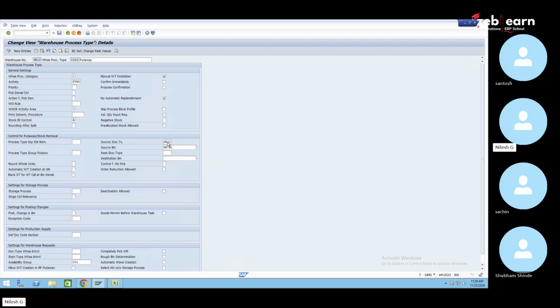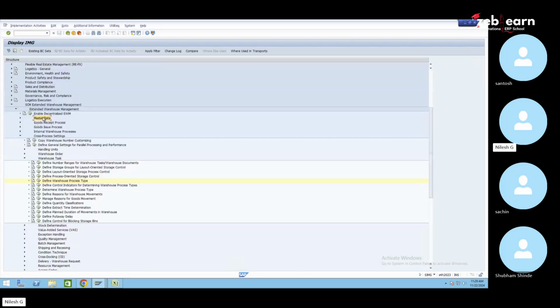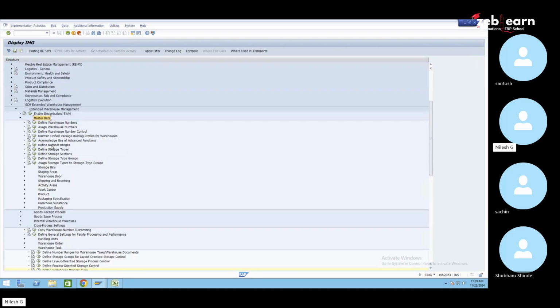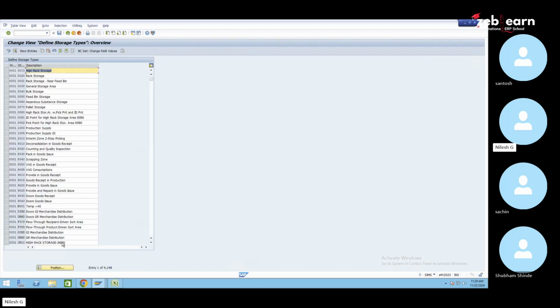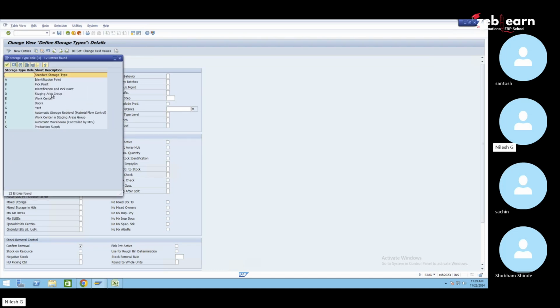It is D. If you check the storage type GR00, go to the master data, storage type. If you search SC10, GR00, see, the role is D. D represents what? Staging area, staging area group.